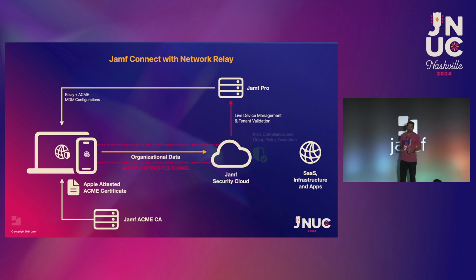Now, we do a little bit more. We actually will run those requests that we do receive through that tunnel through our risk and compliance-based policy engine. So we will actually look at what the user is trying to connect to or what the device is trying to connect to. And based upon those least privilege access policies, based upon the device's risk score, based upon its compliance state, some of the stuff you saw this morning, will all be considered to decide whether or not you should be able to ultimately get access to those resources.